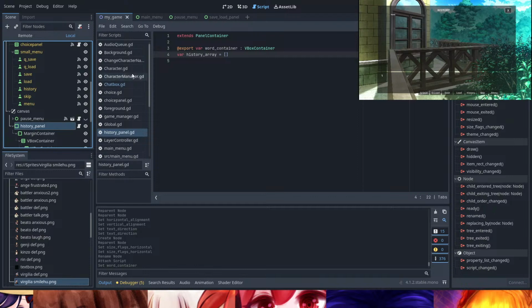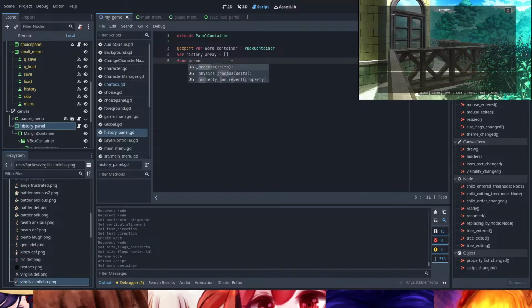Yeah, nothing is here. Function process delta. Let's do it like this. Pass.